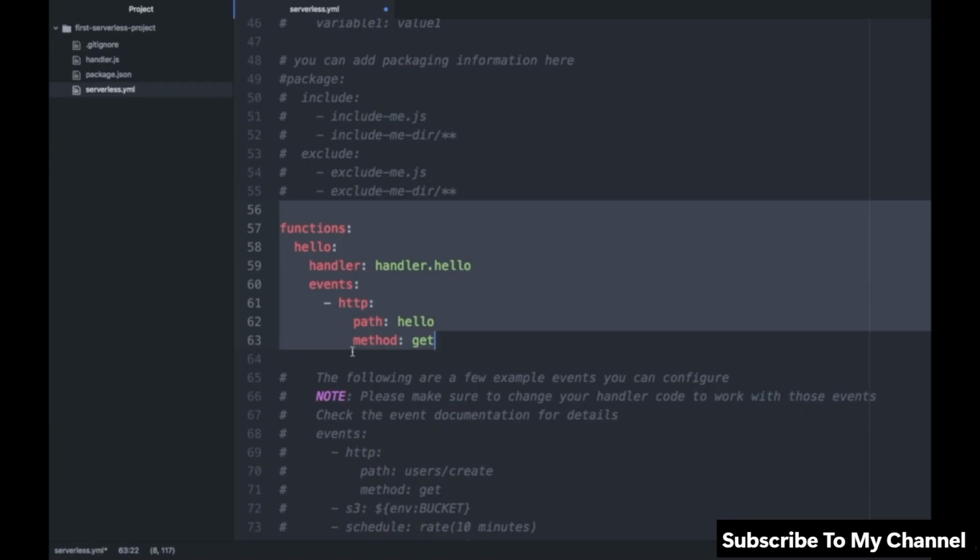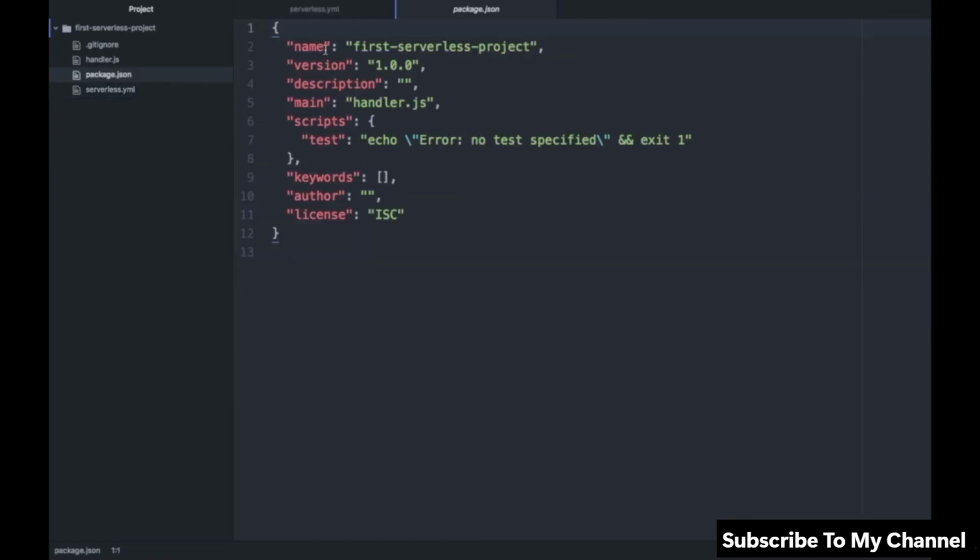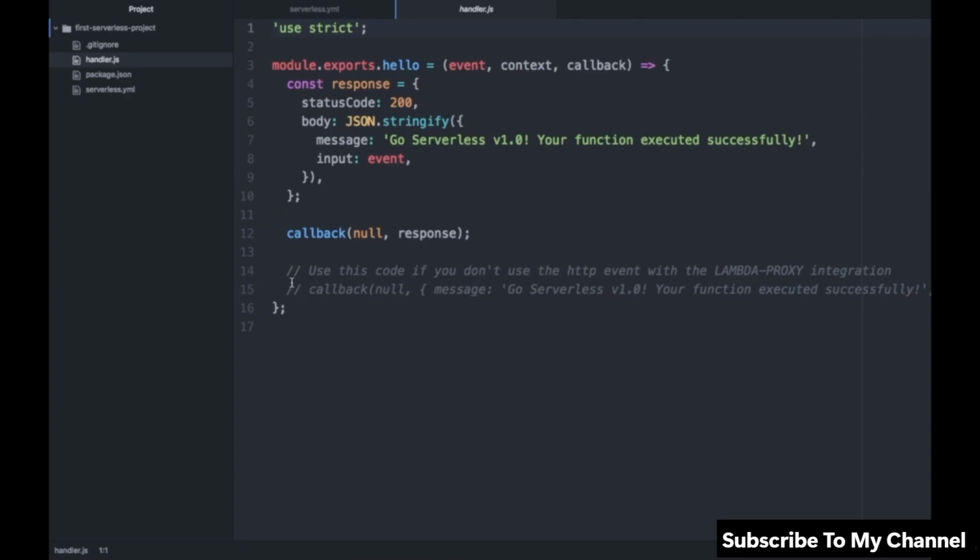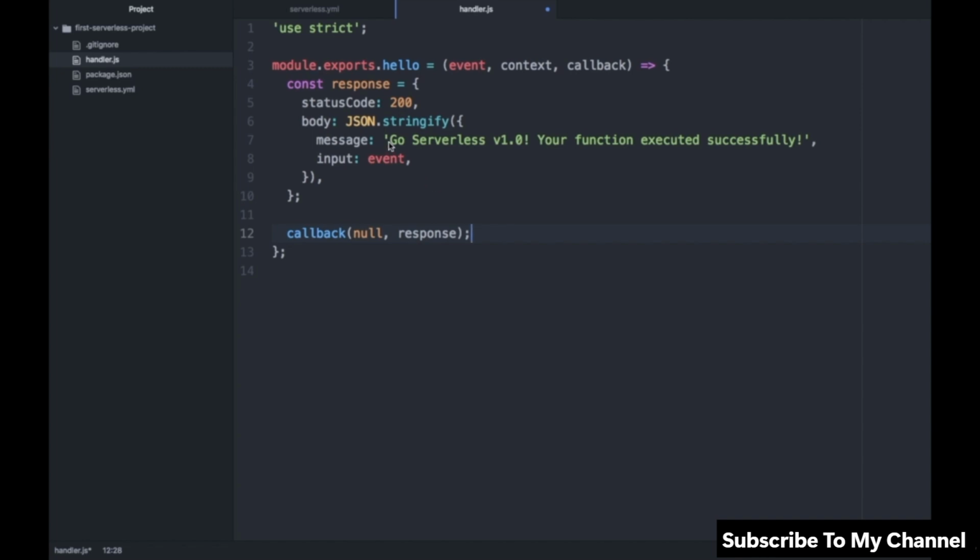It's very, very simple. Then we can check the package.json that doesn't have anything interesting for now. And there you have the handler.js that has the code on how to run this Lambda. Here is a very simple hello method that comes out of the template. The only thing you will see is a response object and a callback that is returning that response. We are going to modify that response object to just change the message: Hello and congrats on your first serverless project. So you can see that we are deploying the right project. And then this body will also include the event, that is the event that comes to the handler.